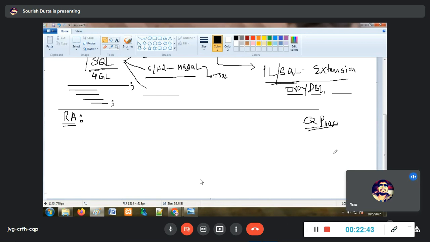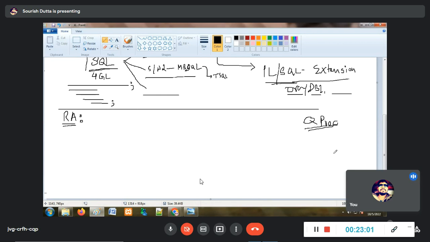But relational algebra has a mathematical or symbolic representation. You do not have to run the relational algebra query on the machine. You write it on paper, just like writing an algorithm.